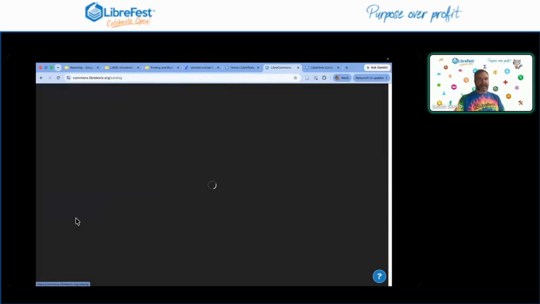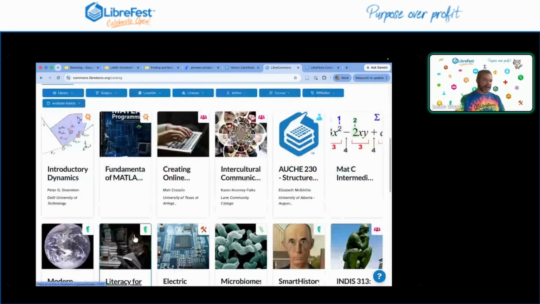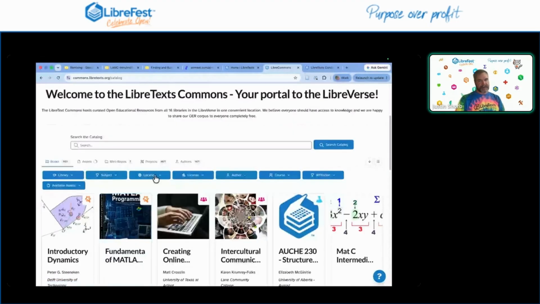Go and look at the catalog, see what we've got and all the different metadata, and filter down those. That's good for finding a book that might be good for your class. And I say that meaning a book. So if you're looking at calculus, which I saw there's Calculus 1 up there, if you're looking for a Calculus 1 book, that's a good way to find a book for calculus.